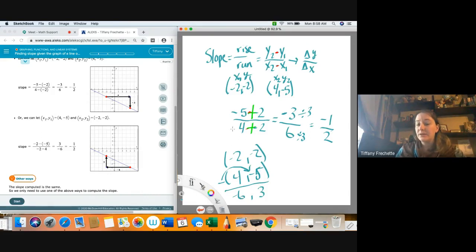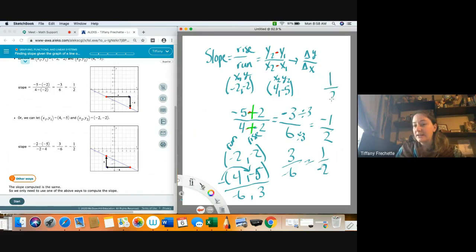That's okay. The only thing with this one is you do have to remember that this is run and this is rise. So this is the run column. This is the rise column. So when I put this in rise over run, I'm going to put 3 over -6, still reduces to 1 and -2. This is the exact same answer. It doesn't matter where the negative is. So I can write it like this.